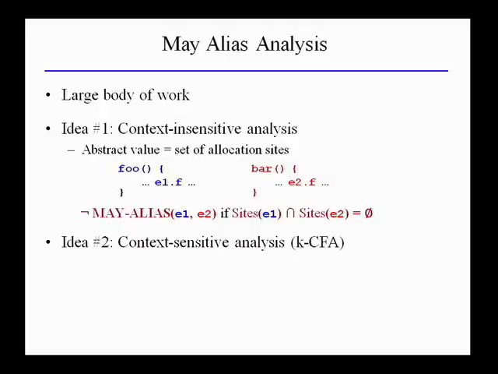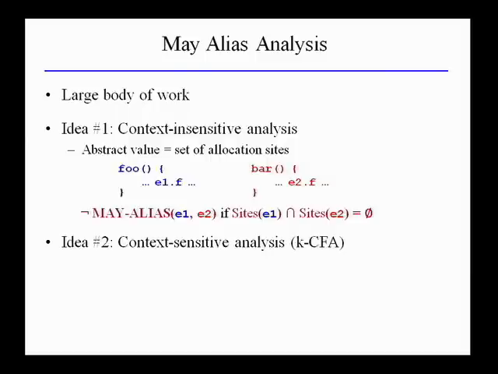Now, it turns out that idea number one is just a terrible idea. I mean, it's a good starting point, but it's not nearly accurate enough for almost anything you want to do in software quality. Actually, it's not a bad idea for program optimization. For program optimization purposes, context insensitivity is sometimes enough to give you enough distinctions that you can do more compiler optimizations than you could otherwise do. But for almost any kind of non-trivial property that you want to prove in terms of the semantics of the program, and whether it has a bug of a certain kind, context-insensitive analysis is very rarely enough.